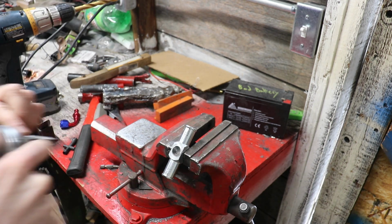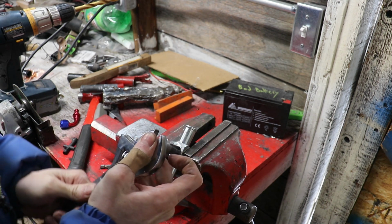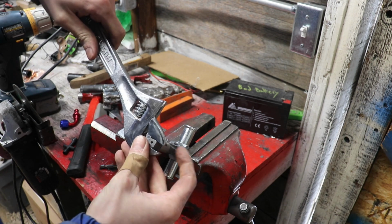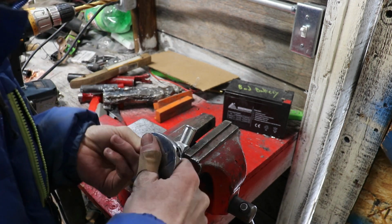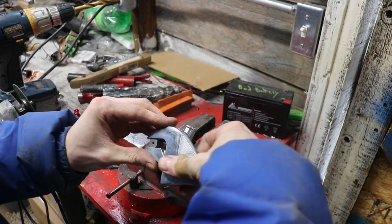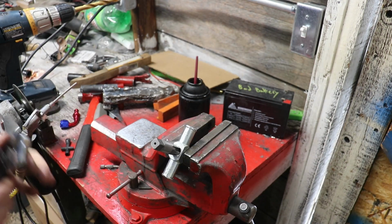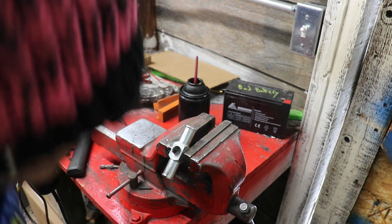So I don't think I have a proper size tap driver for this, so I'm just using a crescent wrench. Obviously this is not correct. Alright, I think that'll work. I think we got some good threads on there.